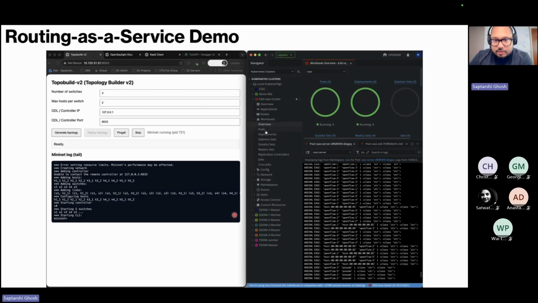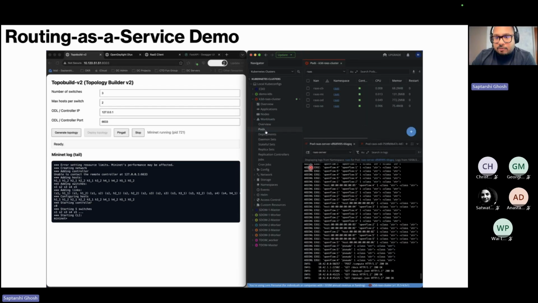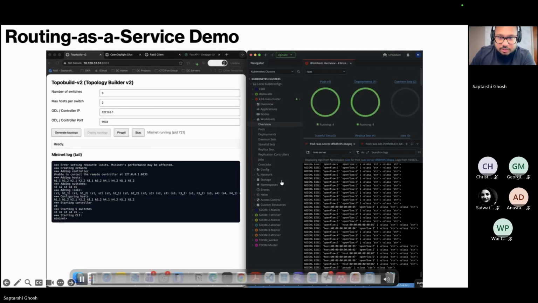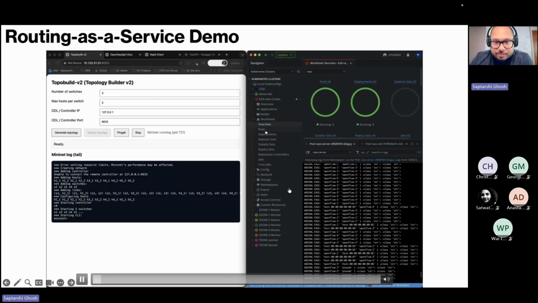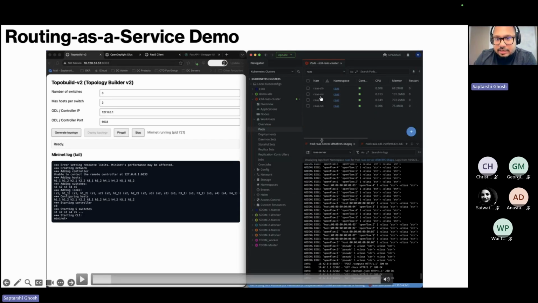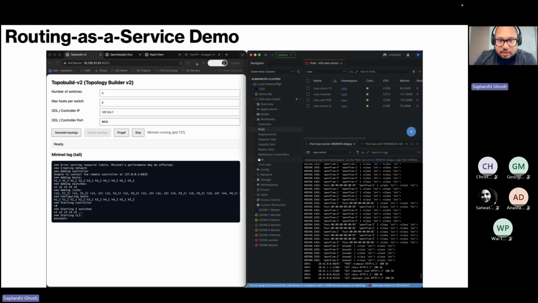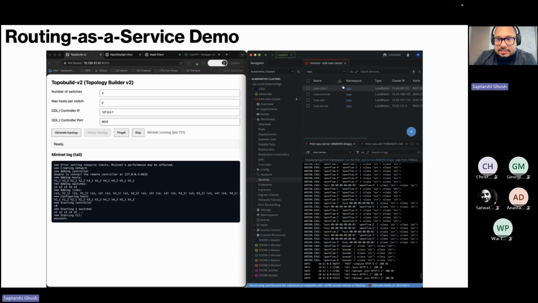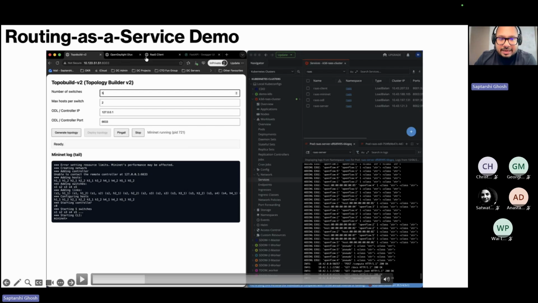So first of all, we will go to the pod section and we'll see there are 4 pods running. If I go to the pods, I see there are 4 pods running, and these 4 pods are the client, the server, the OpenDaylight controller, and the Mininet for emulating the data plane. So these are the four pods, and they're all exposed as services, as you can see in the service section here. And these services are exposed over RESTful APIs, and they're accessible on port numbers 8001, 23, and 8181.